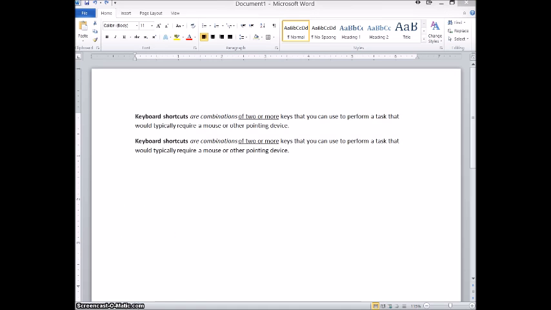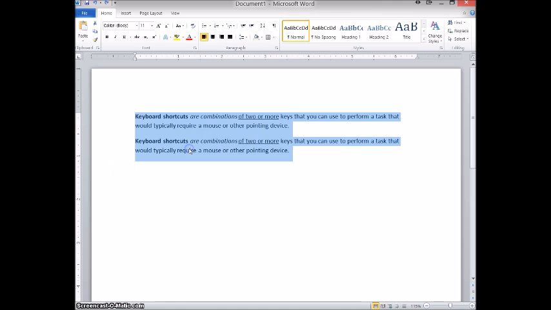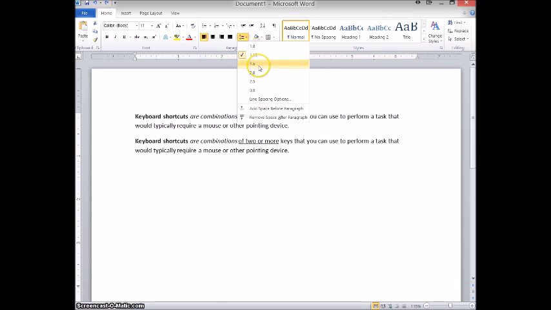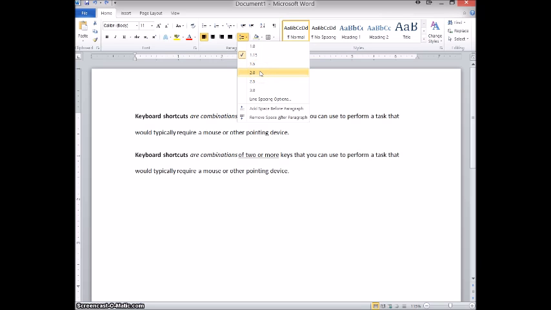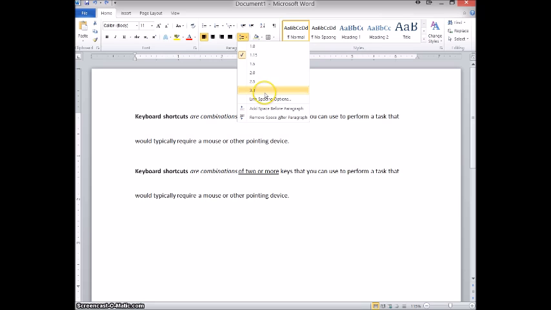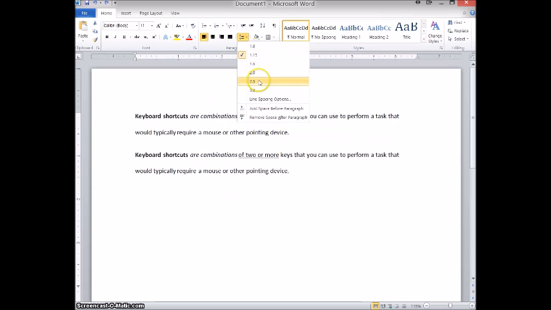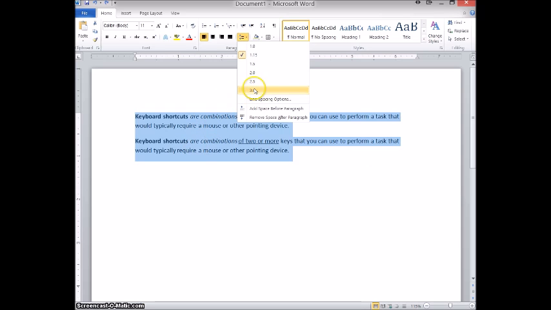All right, that was the 7th thing. The 8th thing, it says set paragraph and line spacing. The easiest way to set the paragraph spacing, there's a couple ways you can do it. You can do it up here with the ribbon. See where it says paragraph right here, and you can change all of this stuff. This changes the paragraph spacing options. So single space, you know, a lot of times you'll have teachers say, please double space your essay. That's this right here, 2.0. 2.5 space, 3.0, and that just moves stuff around. If you hold the mouse over, it's going to show it to you, but it doesn't actually change it until you click on it.